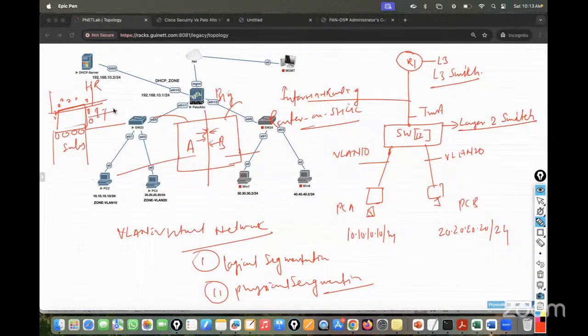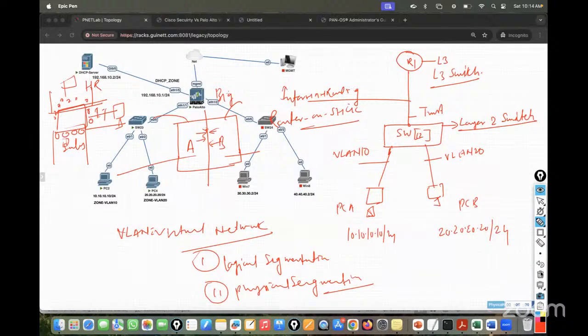If I connect the PCs and there is no logical segmentation, the IT people are going to talk to the sales people, and the sales people are going to talk to the HR people, because by default all switch ports are in the same VLAN, right? So to make this segregation happen, we have to use logical segmentation. That means you have to create some sort of logical network that divides your one broadcast network into multiple sub broadcast networks.